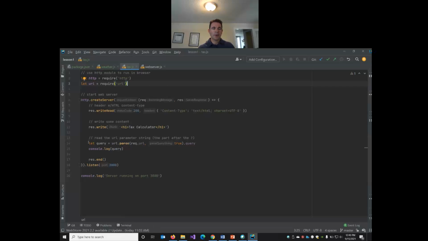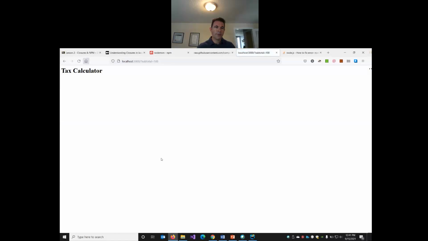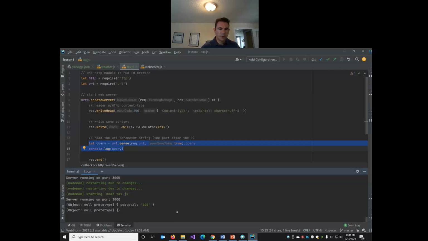So I've added line 3, as well as lines 14 and 15. Let's try this out and see what happens. If I refresh my page, it tells us, here's our query: subtotal is 100.